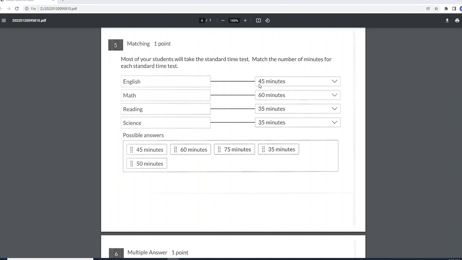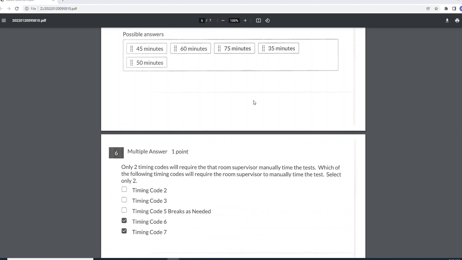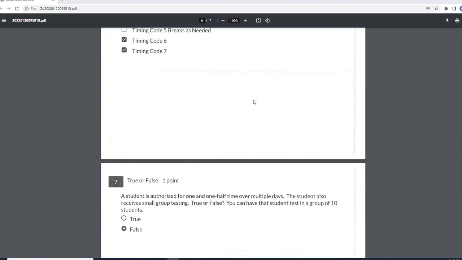So TestNav incorrectly provides the wrong amount of time. So that's why the room supervisor has to keep the time for any time and a half. Double time, triple time, all that's fine. But it is time and a half that's the issue. All right, so that's number 6.